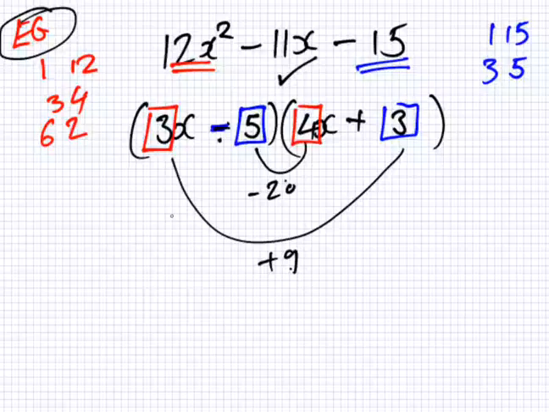So will this work? Let's see, this is 12, and this is 15, is it? No, doesn't work. So, what about if I try? No, not okay. So maybe it's not 3 and 4. Maybe it's 6 and 2. And they could be the other way around as well. Oh wait, hang on. No. It's 3 and 4. It is 3 and 4. Okay, so what did I have?